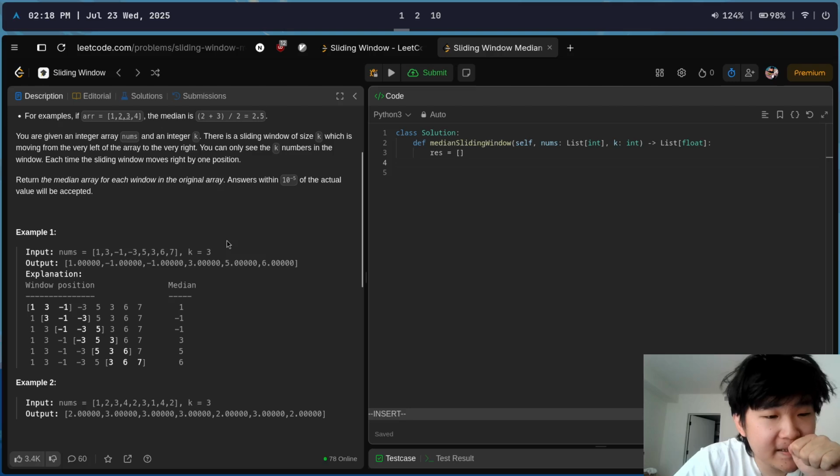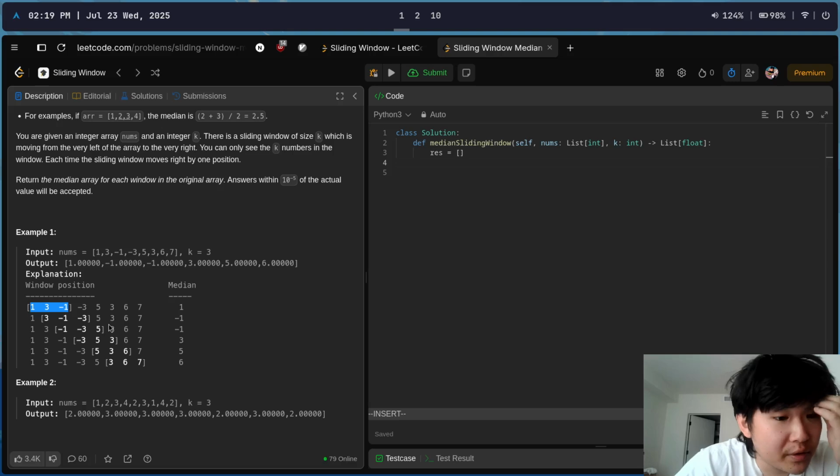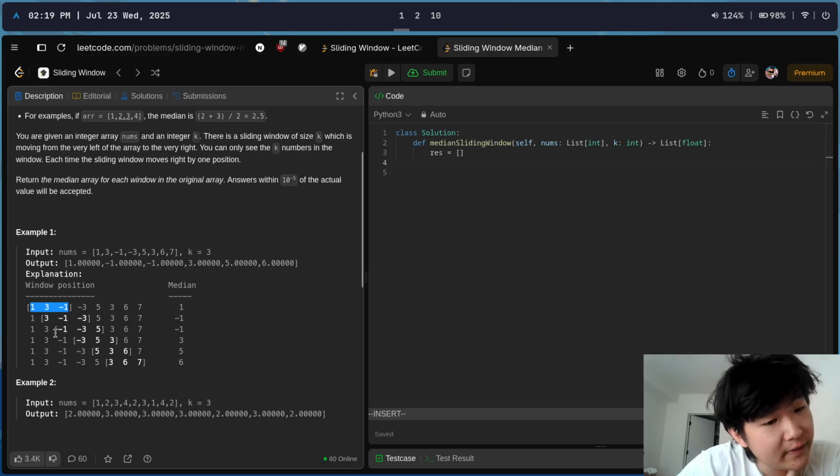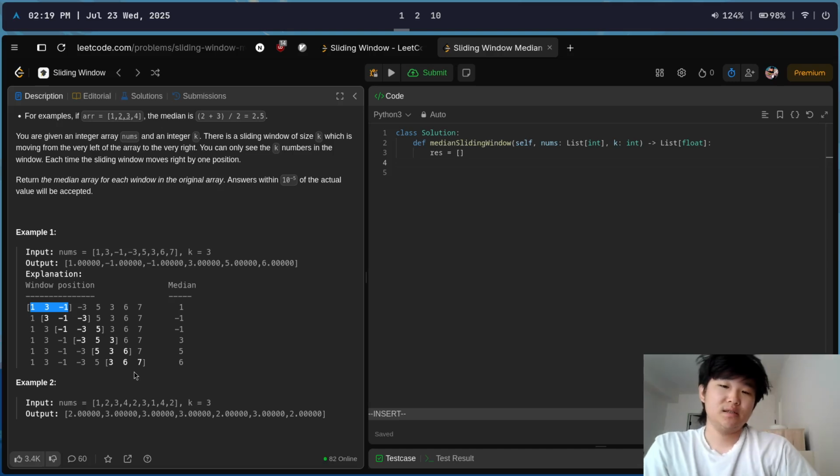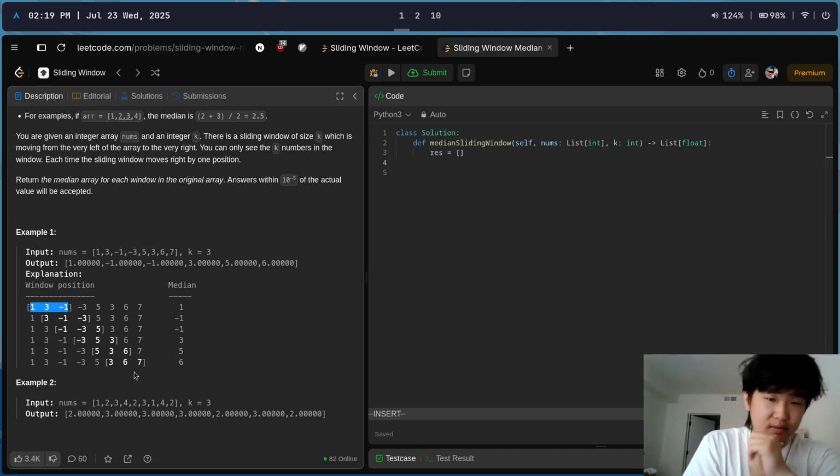I would like to have a running total of every subarray, and then add and remove accordingly, right? Because if I make a copy of the subarray, that's gonna be kind of memory inefficient. So let's see how we can do that.